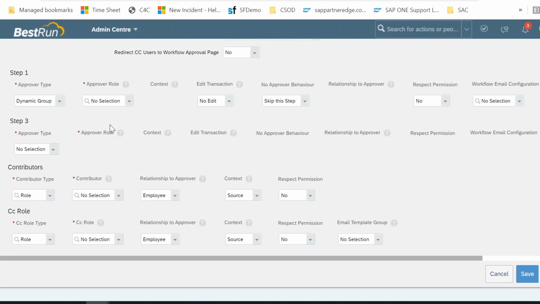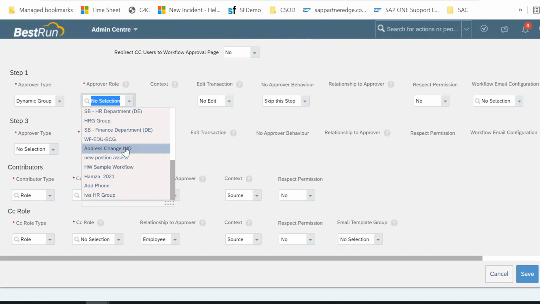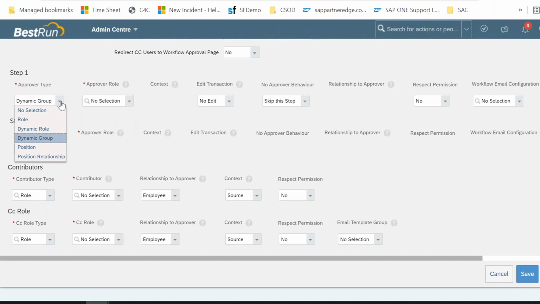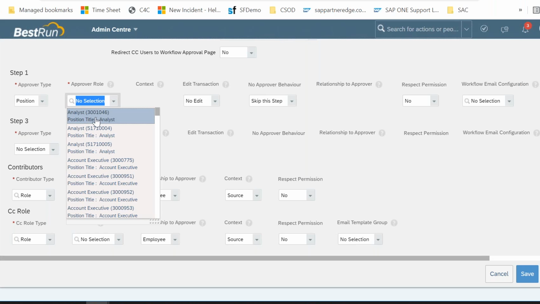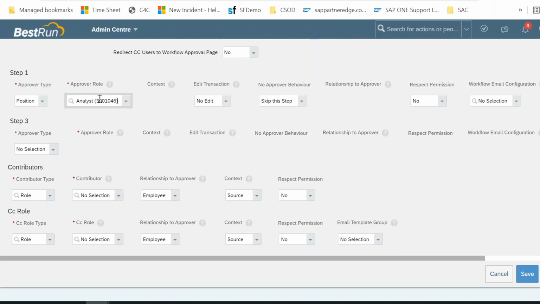Okay. So you then go and choose the group that you want. Let's say you don't want any one of them and you directly want to send to somebody, you will choose that position. So when we do our position management, you will get to know what position is, and a person sitting on this position will be able to approve it. So if I say analyst, whoever is sitting on this position will be able to take an approval or take an action on it. And the same goes with your position relationship. So when we do position, you will understand it. So just skip it.